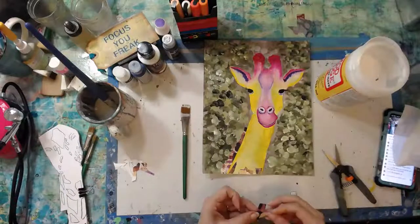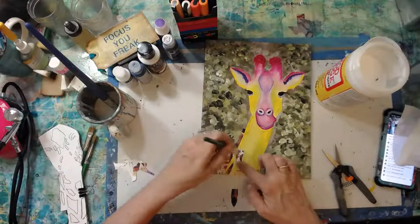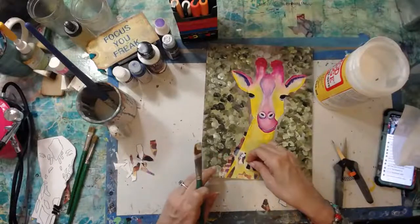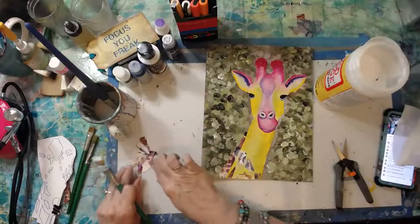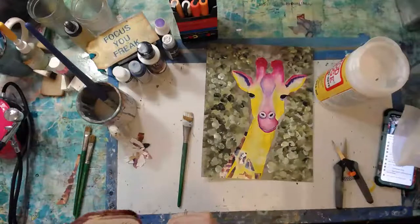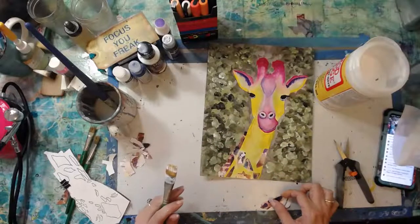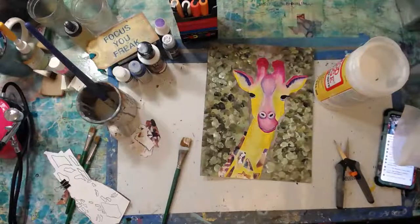And all these scraps could on this one. I'm going to use one of these lighter ones here. If I had planned it, I could have done 3 giraffes at one time. This one needs to be dark. That up. Okay, I'm going to go with one of these. I'll probably save my scraps and do maybe some little collage.